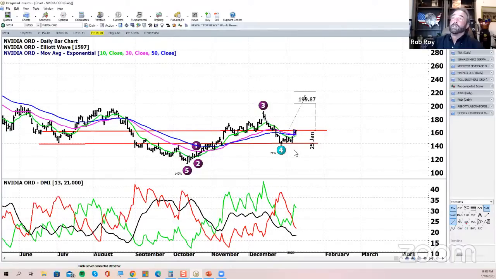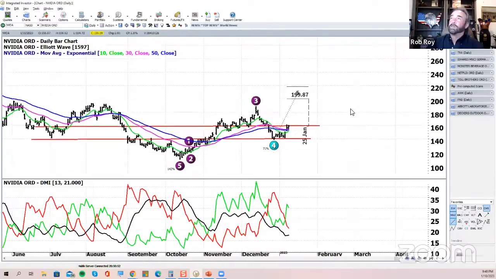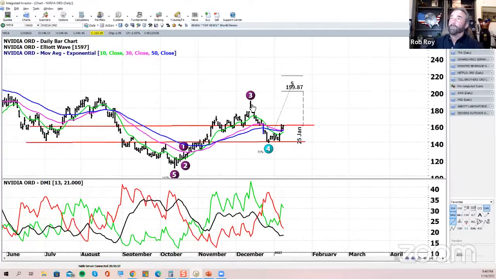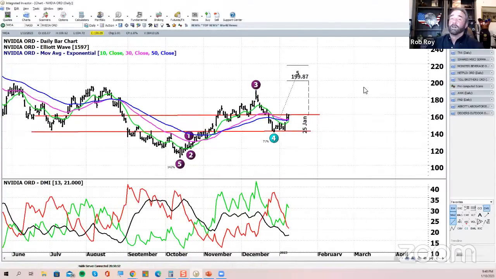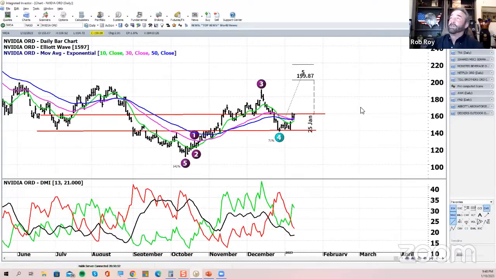We're back at 160. So we got out back here before, and just as I said, it's spot on, the absolute best day to get out for our alert. So yeah, watch that trade review that comes out tomorrow. But I think you may see a new trade alert come out on NVIDIA here if we can get this ADX to cooperate here and show us that there is some strength to this move.